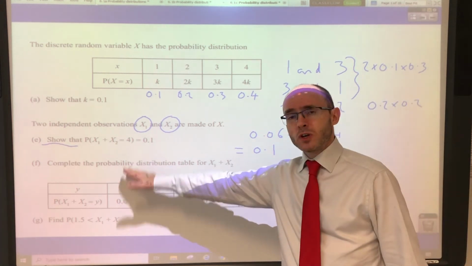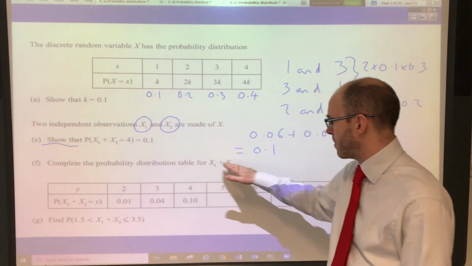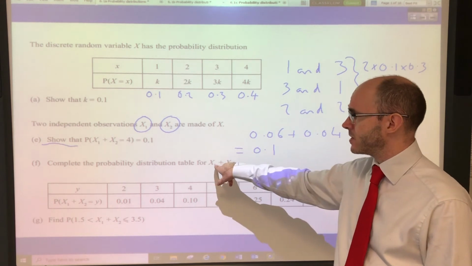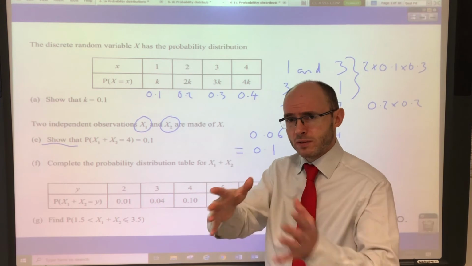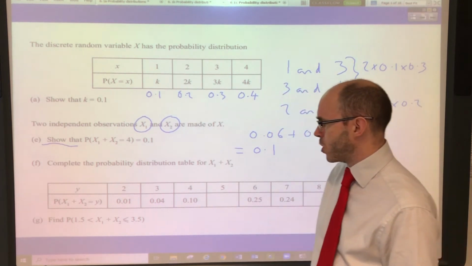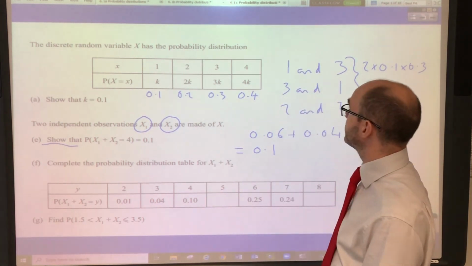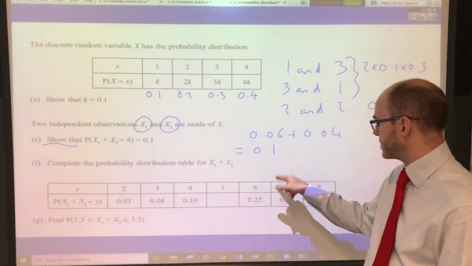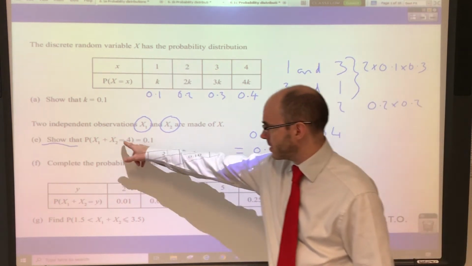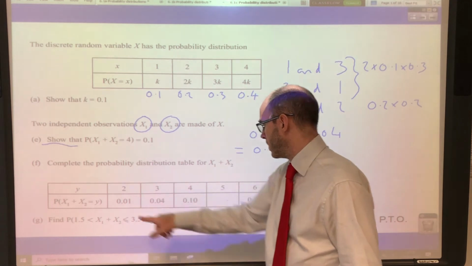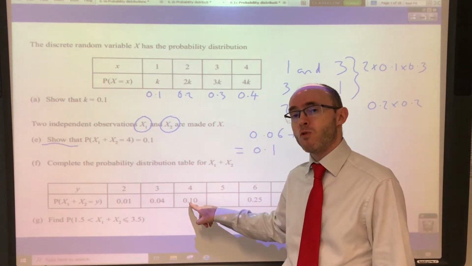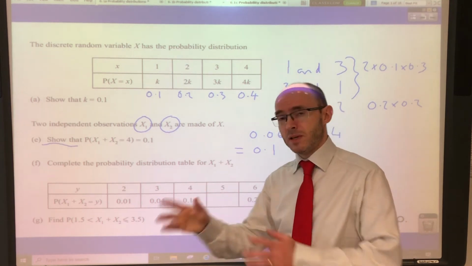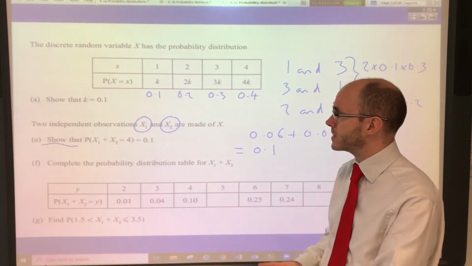And then what you do is complete this distribution for X1 plus X2. Basically it's saying, in the scenario that you've got these 2 people rolling the die, each one separately, what's the probability of getting a total of 2, 3, 4, 5, 6, 7, 8? Well, we've actually done this one now, haven't we? The probability of getting the sum of 4, that one there. Notice we've got 0.1 filled in for us. And somebody has worked through the chances of getting all the others.